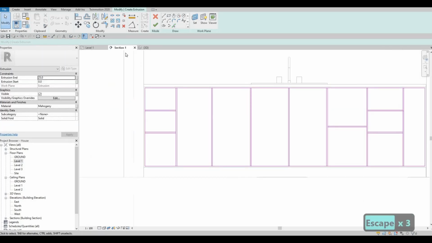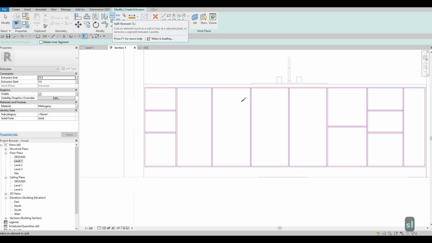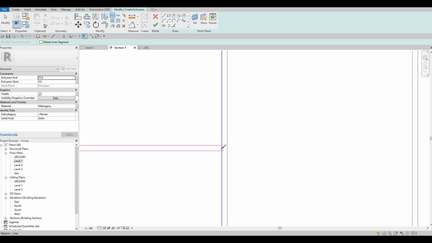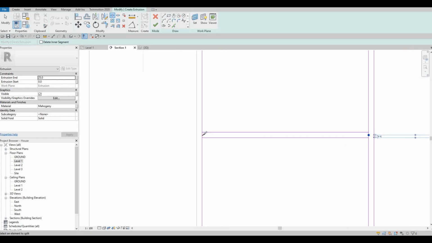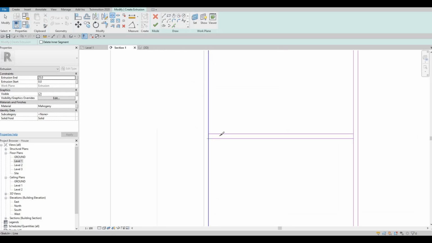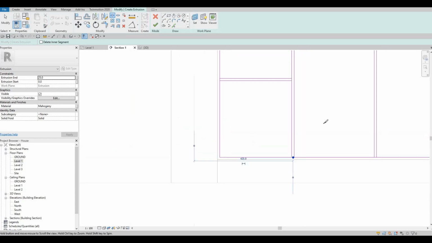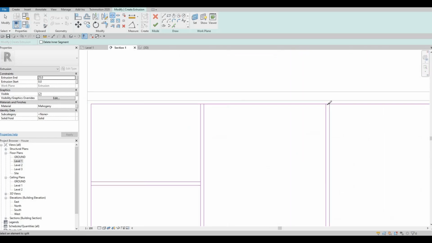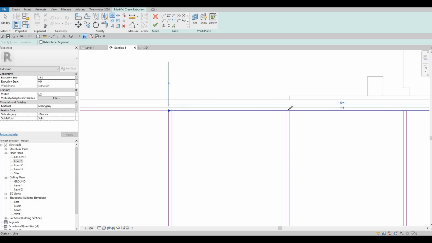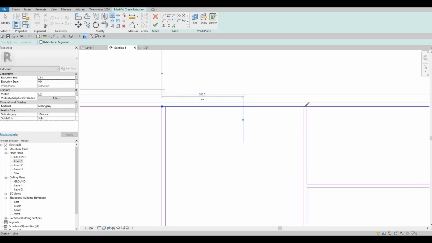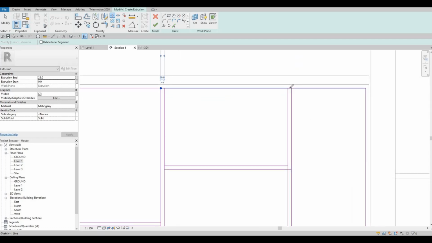And then after this, now we could start split face or split element. So let's split element all of this in order for us to add and have separation. So I'm gonna do the ones at the top first again and work my way down so that we're able to do everything all at once.